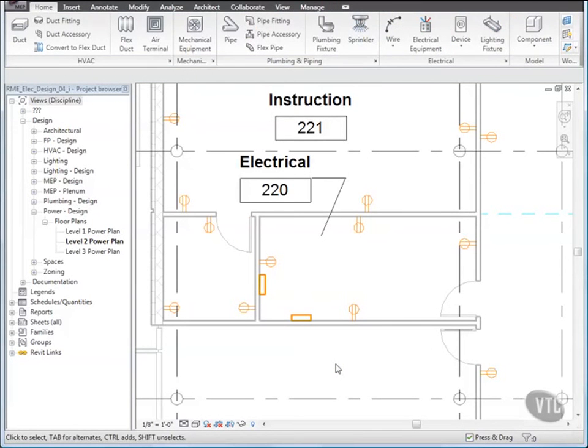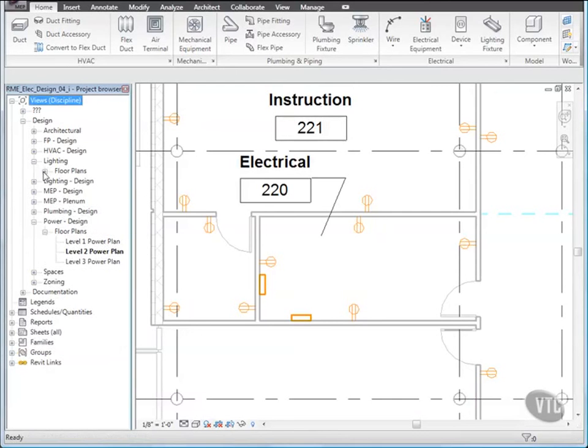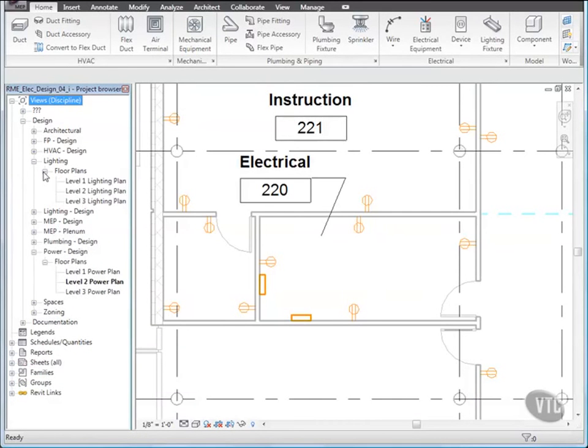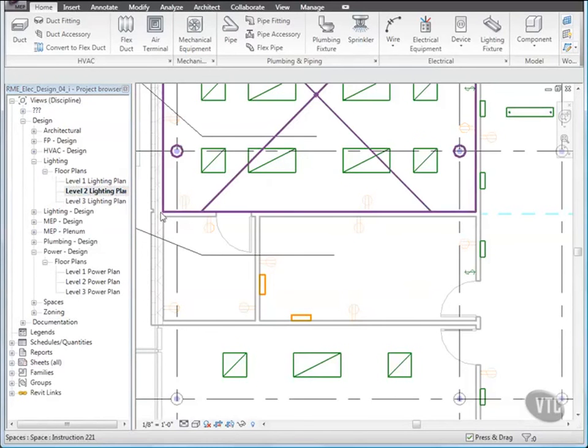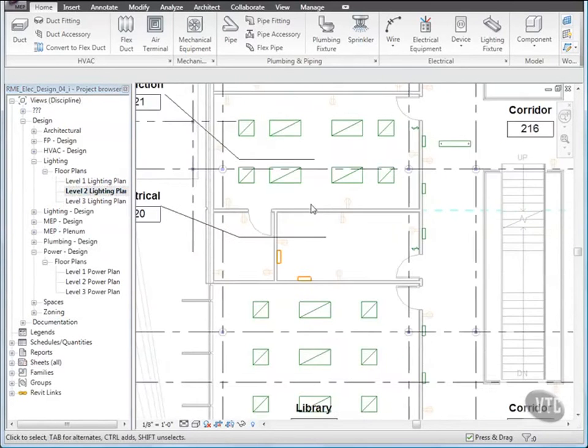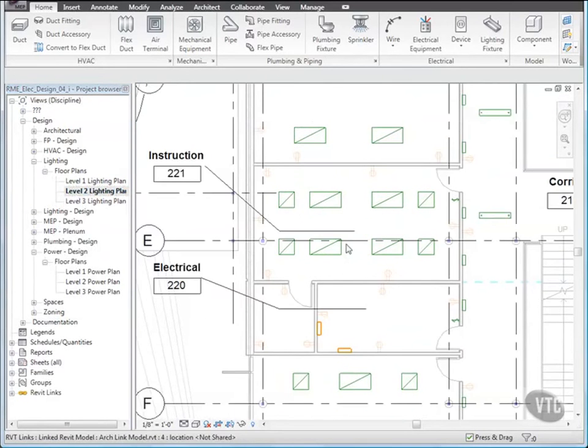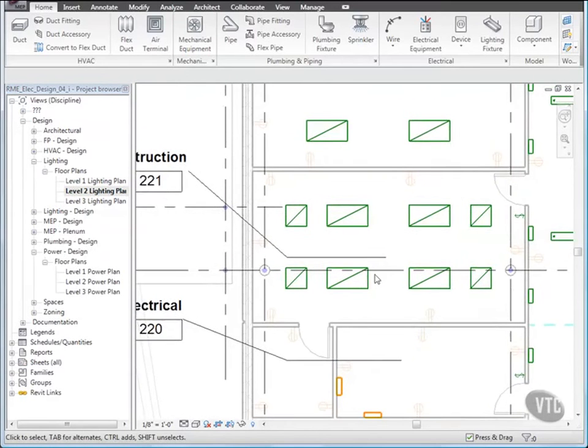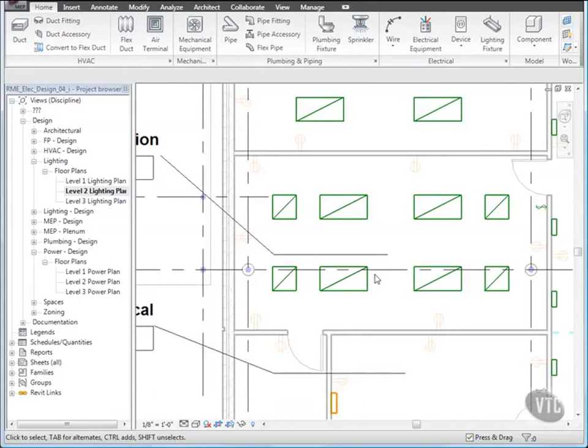Next, we'll add a circuit with wire. In the project browser, expand Lighting, and under Floor Plans, open the view Level 2 Lighting Plan. Then zoom to Space Instruction 221 and select all the fixtures and switches in that space.